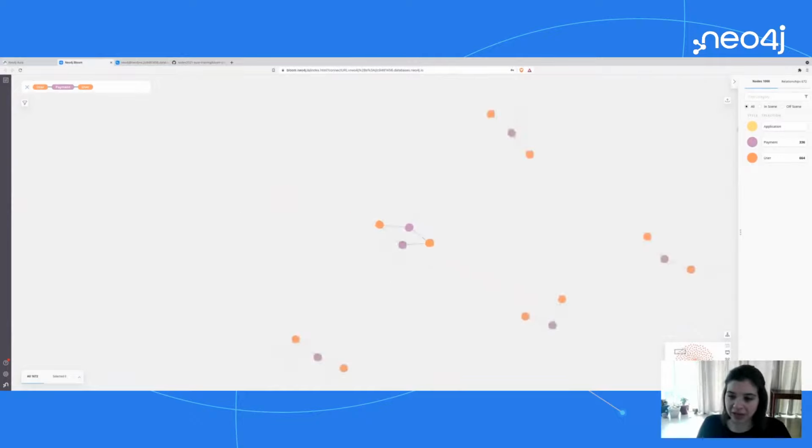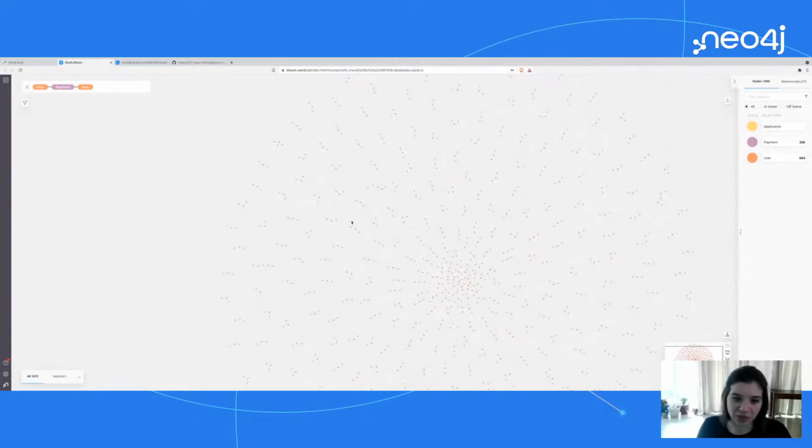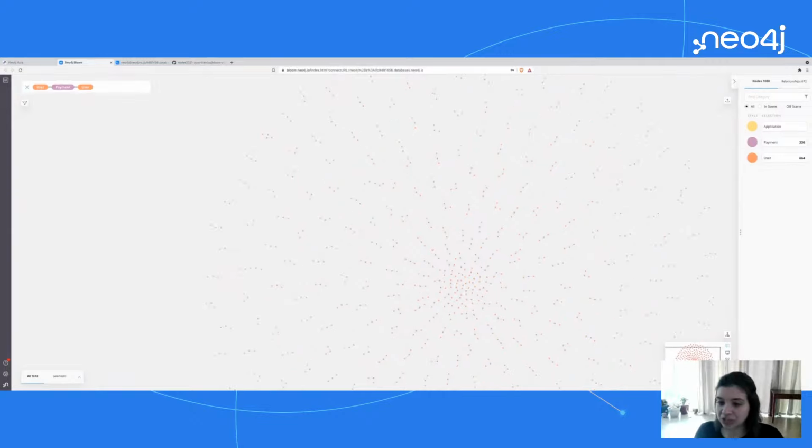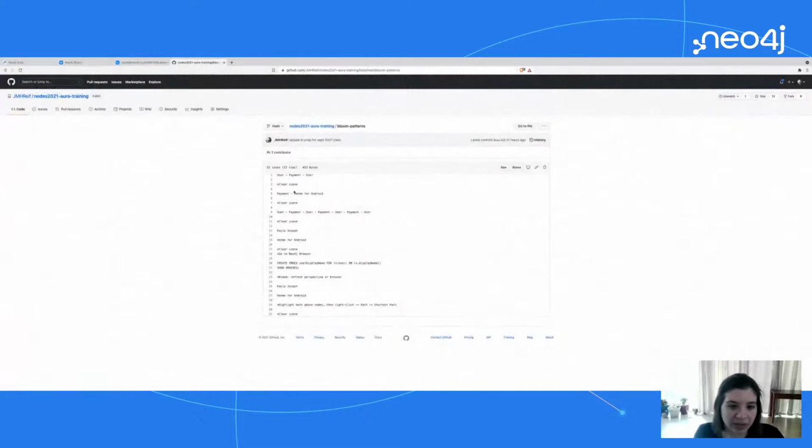So again, showing it in a visualization like this, you can automatically see things that don't really line up or aren't what you expected. There's another multi-hop pattern over here. And I think there's one over here. I was going to say there were a few of them, but there's not really too many. So they really stick out in this. And looking at the visualization, you can easily pick those out. So now let's go back over here.